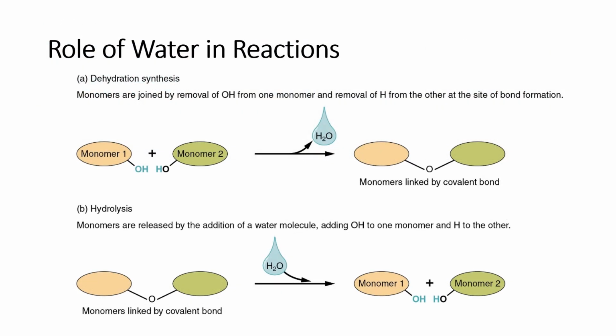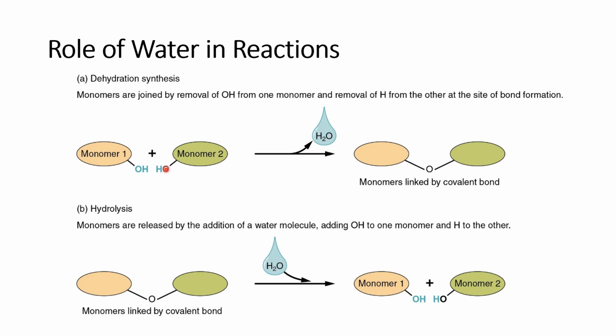Here's the role that water plays in reactions. We have two monomers, and monomer is, well, they're links of chains. So when they come together and form long chains, you see two here, but picture many of them. They're called polymers. Poly means many, mono means one. These monomers could be anything. So here's two monomers, and they have an oxygen and hydrogen. They call that a hydroxide chain.